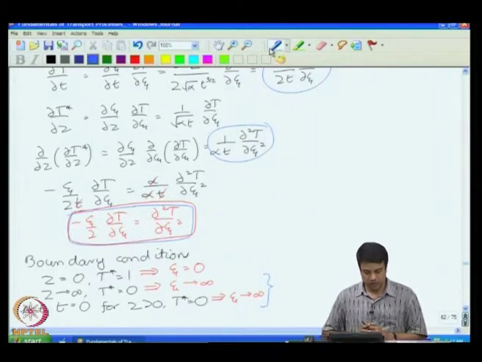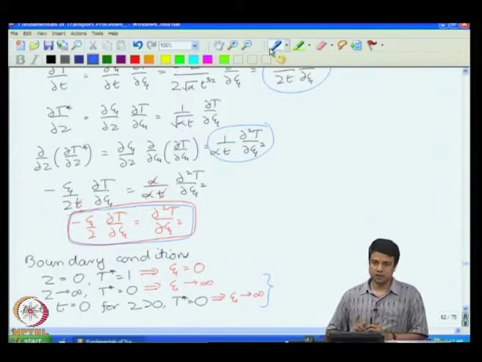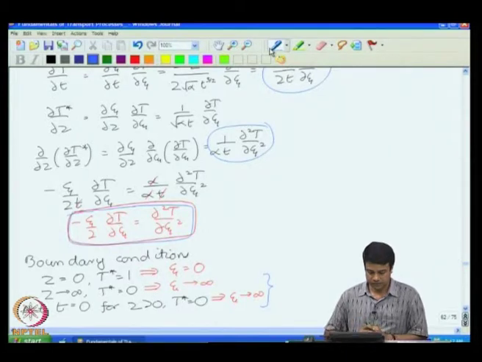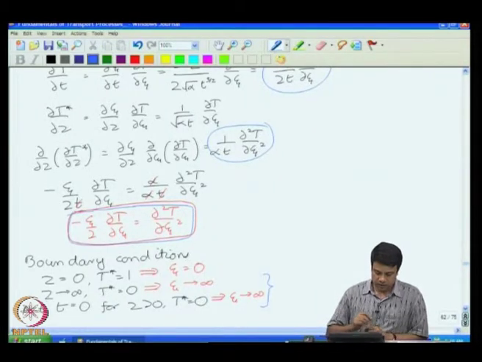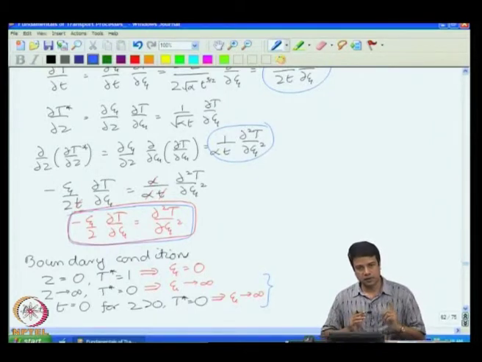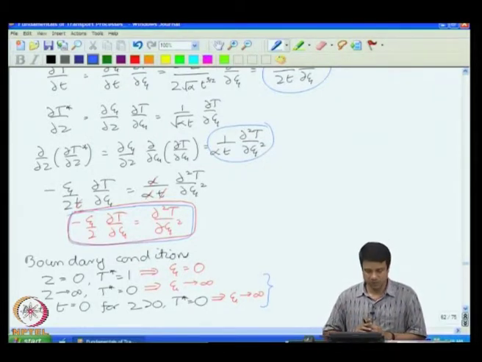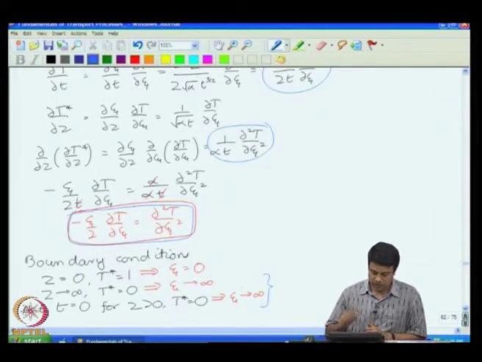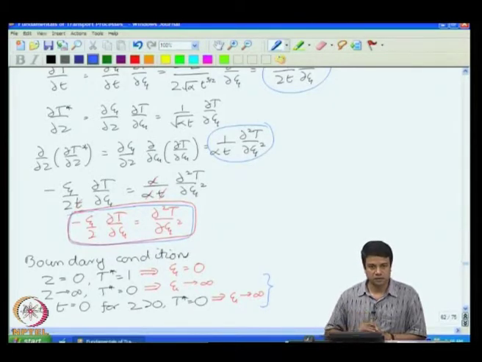So, clearly here you can see I start off with an equation that was a second order partial differential equation in z, first order in time. I required 2 boundary conditions in z, 1 initial condition in time for getting a solution. I expressed it in terms of the dimensionless coordinate psi. Once I have done that, one boundary condition, z going to infinity, and the initial condition, t is equal to 0, both end up being identical to each other. In the final equation that I have in terms of psi, I can impose only 2 boundary conditions because it is only a second order equation in psi. So, one boundary condition and one initial condition turn out to be the same thing when expressed in terms of psi. So, now I have only 2 boundary conditions to solve for psi.